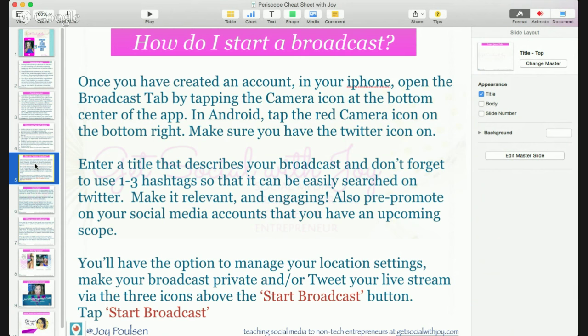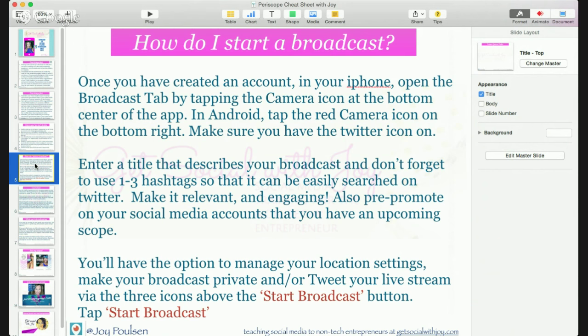Okay, before you broadcast, just to back up a second, you'll have the option to manage your location settings, make your broadcast private, and/or tweet your live stream via the go live icons, the start broadcast button. Regarding location settings, there are lots of schools of thought on this.